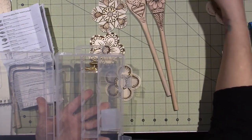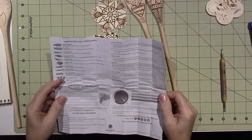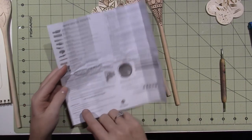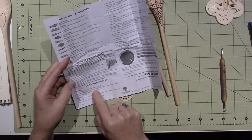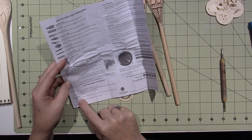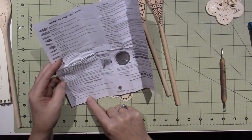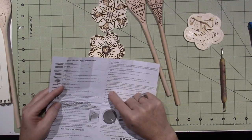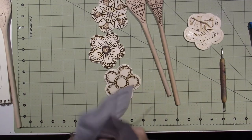It came with directions — not much. I should really go to walnuthollow.com for more information. It says: image transferring, hot knife cutting — great for carving foam pumpkins, trimming sheets of unmounted rubber stamps. It says the slower you move the knife the easier it will cut. For wood burning, light pressure is best — the longer the point remains on the surface the darker the burn will become. Other uses include stencil cutting, soldering, paper crafting, hot stamping, and fabric embossing. That's why they called it the VersaTool.